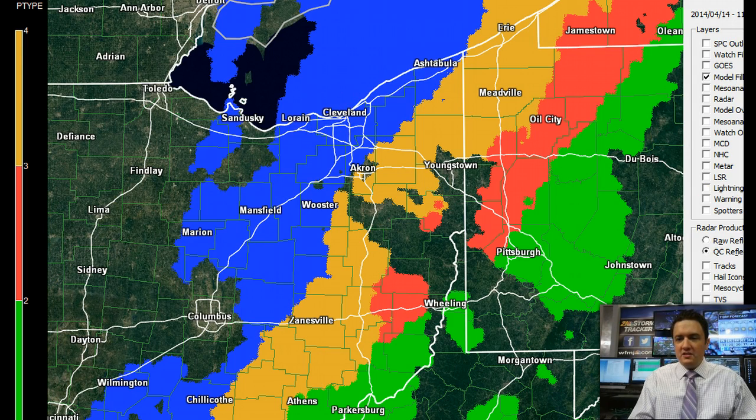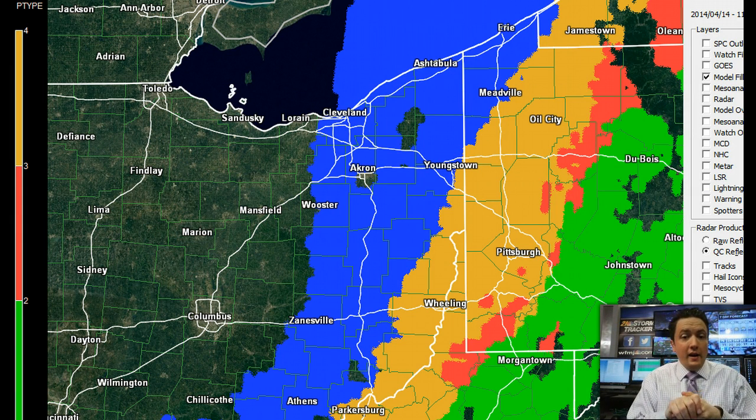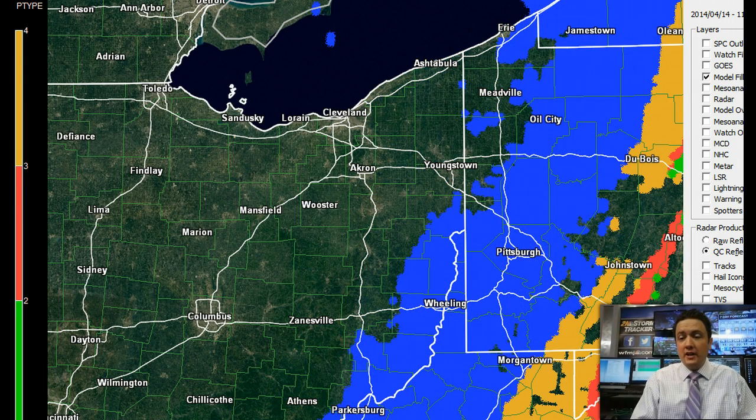And then yes, the blue out here — that's snow. As I fast-forward a couple of hours, here's 9 in the morning. Now we're transitioning over to snow. Now, it's April and this is falling during the day. Even though temperatures will be pretty close to freezing, maybe even a little below, this is going to have a hard time sticking on paved surfaces. I suspect the roads are going to be wet. At this point, I don't think you're going to have travel problems tomorrow, but it's going to be snowing at a pretty good clip. At 10 a.m., snowing, and certainly on the grass and car tops it'll stick. We're going to get some accumulation.